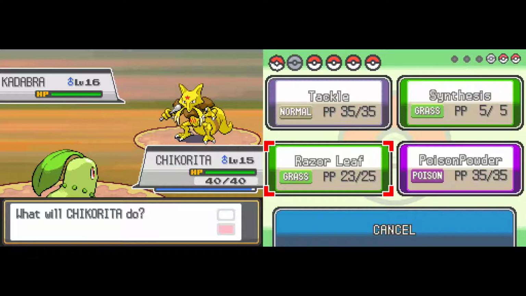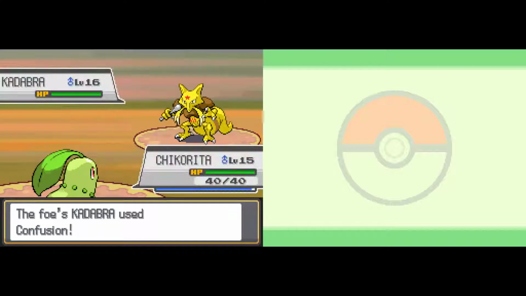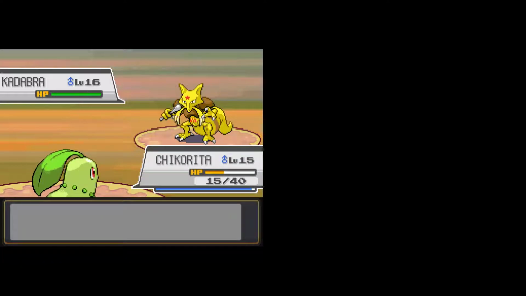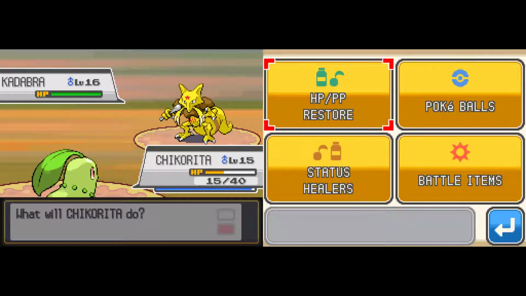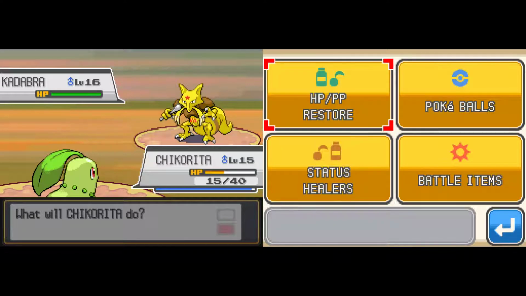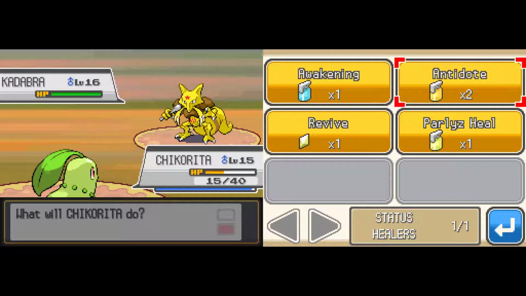And that Kinesis is going to screw me up here a little bit. If I can land one good hit on this thing, I think I'll be okay. But the fact that... Nope, that's not happening. So I got to be careful here because this thing's going to mess me up in a big way. I might just need to revive my Slowpoke. I think it's the only thing capable of taking a decent hit from this thing and not dying in the process. Yeah, I might just need to do that.